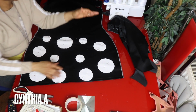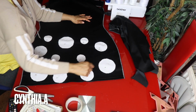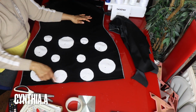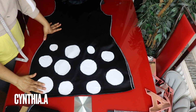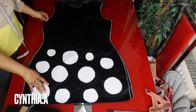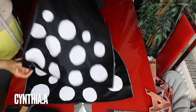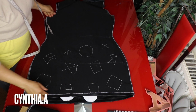So I'll use my sewing machine or hand stitch to stitch it to the fabric. I'll stitch it around like so. I'll use sewing machine. I'll finish attaching the patches to the dress. I will bead everything after I finish sewing the dress. So go ahead and join the front and the back together, right side facing right side.